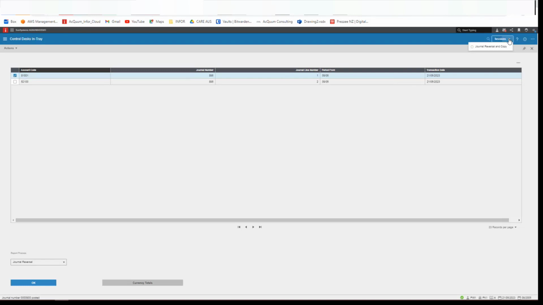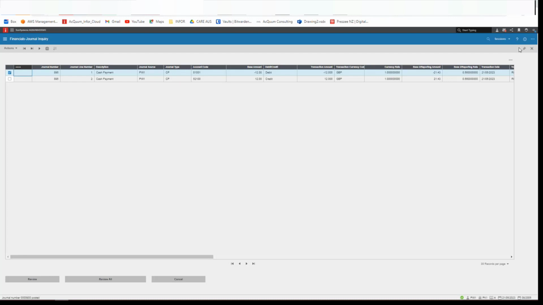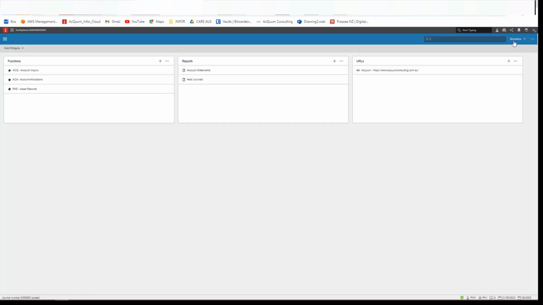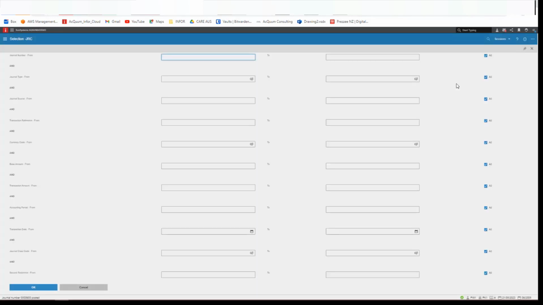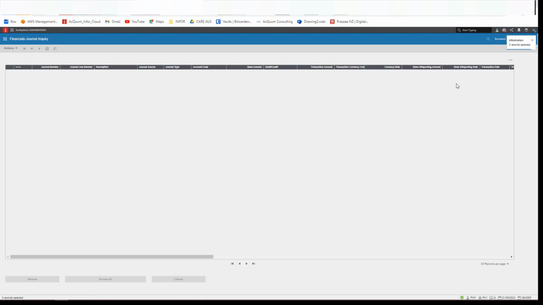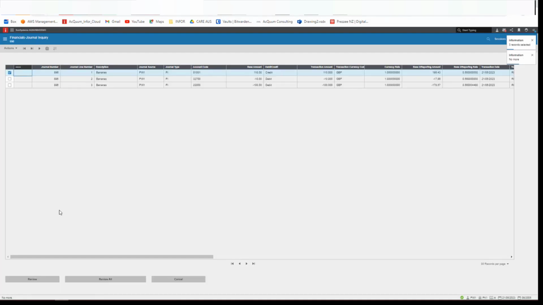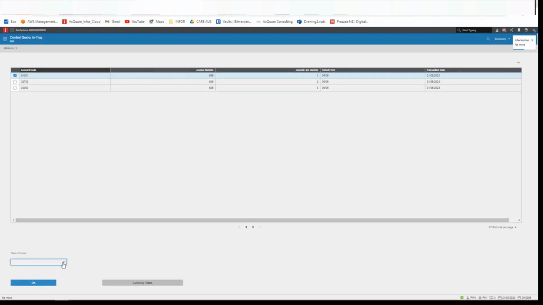No. If I go into my journal reversal and copy, remember, close sessions as you finish with them. Journal reversal and copy again. Now, I've got another journal that was 896, and that was my standing journal that I quite liked. There are the transactions for it. Again, I'll review all. Only this time, I'm going to do a journal copy.